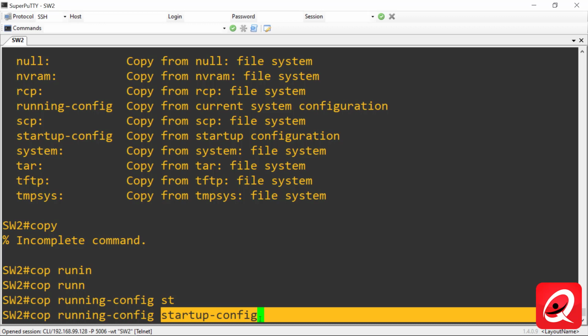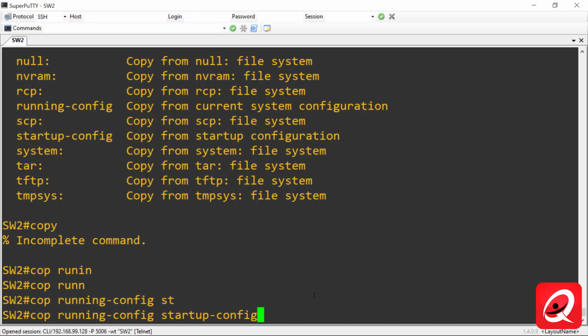When you go the other direction, from startup to run, it's a merge. That's also very important to understand. When you're doing anything to the running config, it's always a merge. It's not a replacement. So you could have some configurations that get merged together, and then the device is not going to function like you would expect it to function.